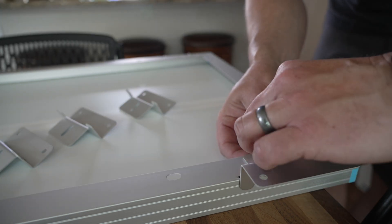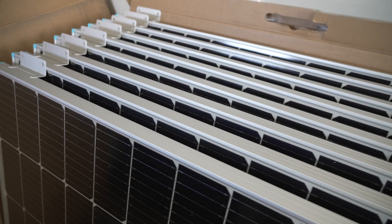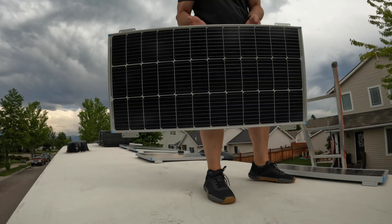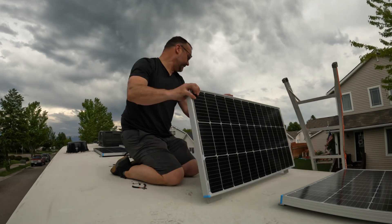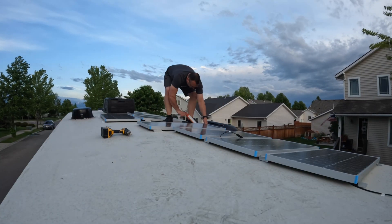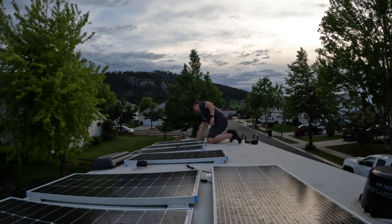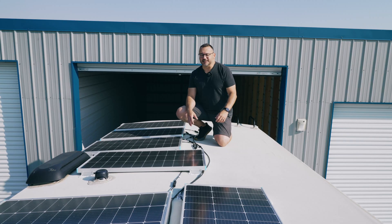In the past I installed a Renogy 400 watt system, and that was pretty easy because it was just four panels — not super high voltage or amperage. I was able to wire them all in series and it was a simple process. But with eight panels, you really have to think about placement and how you're going to wire things up. That became a challenge. I just put my panels down, attached and glued them to the trailer, started hooking things up, and quickly realized I was over voltage.